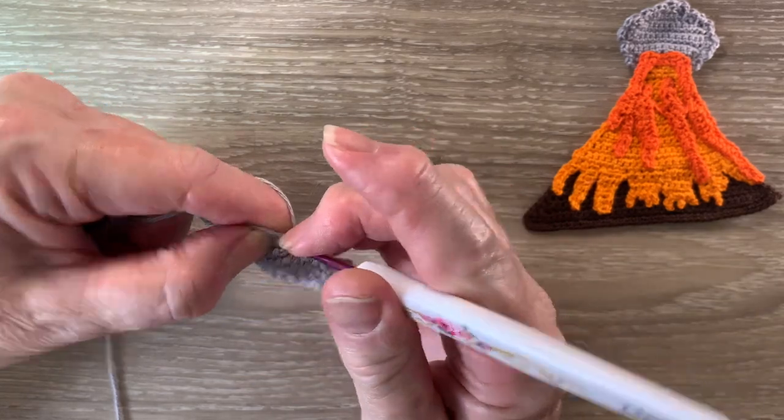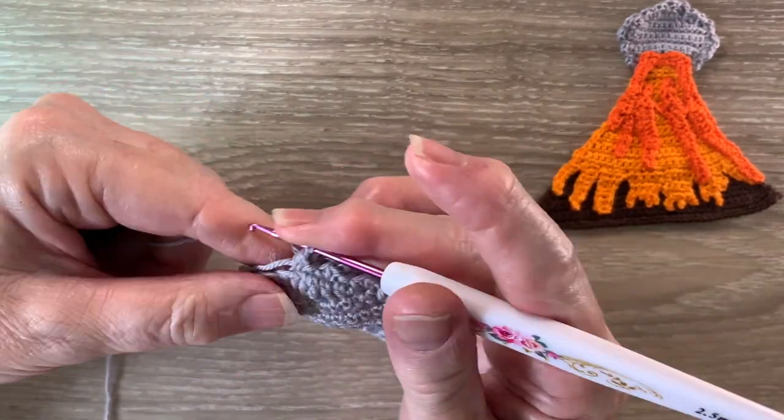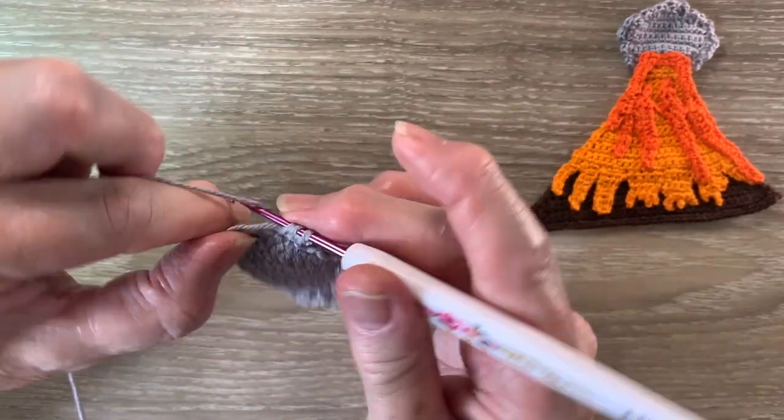I'm crocheting over the top of the tail, so I'm holding it against my work and crocheting over the top of it.